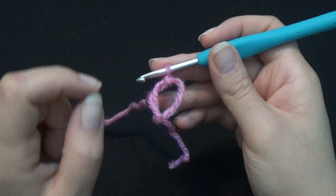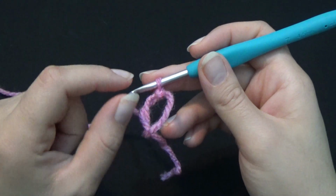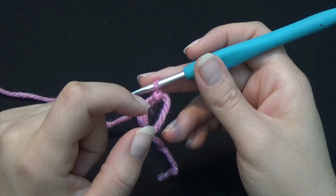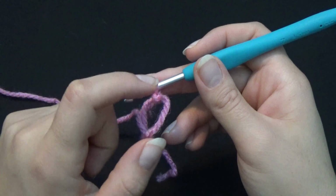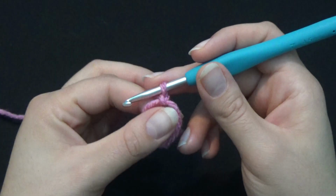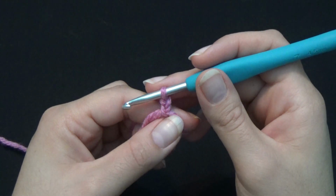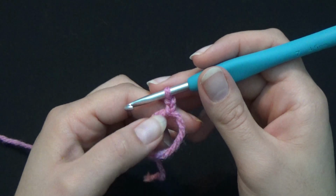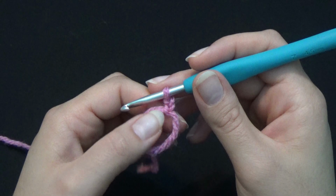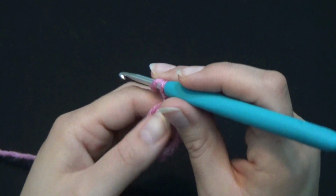Now, because I don't want to have a big gap in the beginning of every row, instead of chaining 3, which counts as a double crochet, I'm going to be chaining 2, which will count as my first double crochet. Okay, so in this case I'm going to work 1 more chain, and I have my 2 chains, and I want a total of 12 double crochet in the center of my circle, so I'm going to work 11 more double crochet. So 1, we need a total of 12.